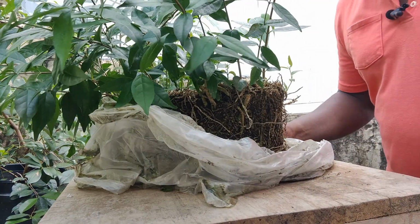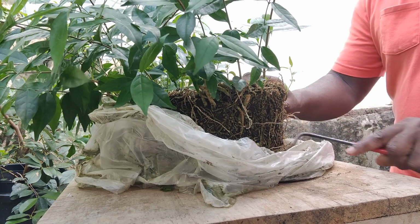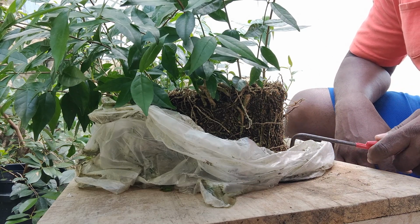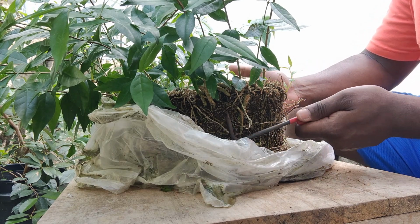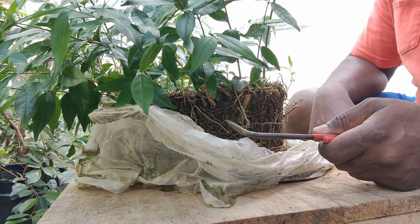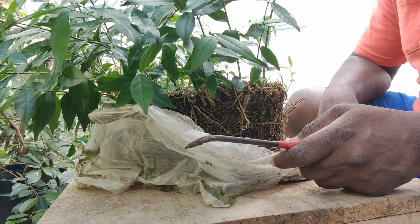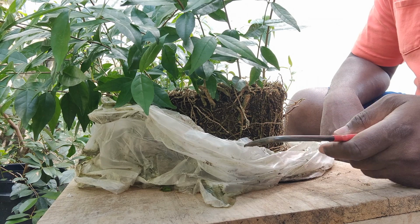Let me stabilize this thing a bit. I'm going to get to work trying to take this root ball apart. I'll be honest with you, this may not necessarily be one video. This might be a two-part something, because this is quite a big ball of roots, and it's tight. It's very, very compact.